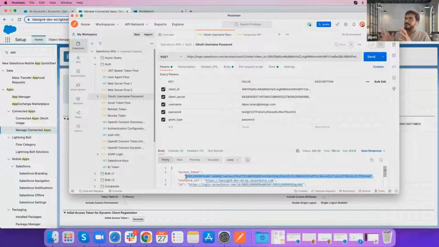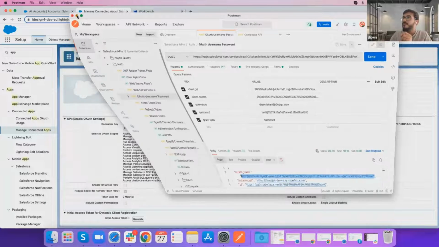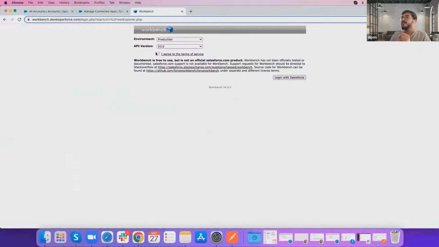Now over here, there are QAs in this audience too. Whenever they want to do testing in the integration areas, they can do it without Postman as well, using another tool we have: the Workbench, right? The Workbench is a Salesforce tool itself, so no basic authentication is required. So now let me go to the Workbench. Here is the Workbench I have.